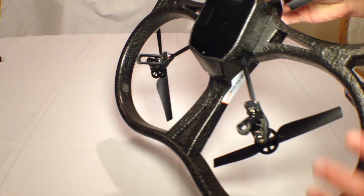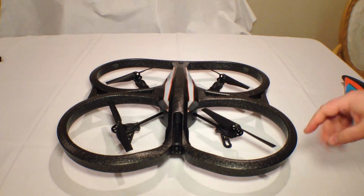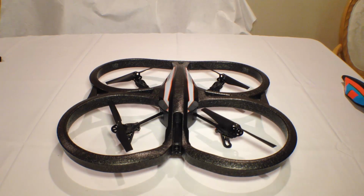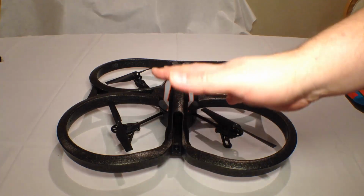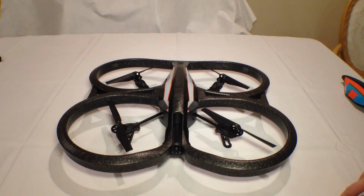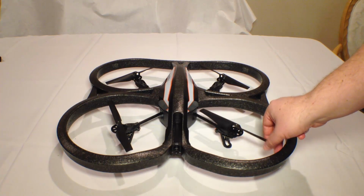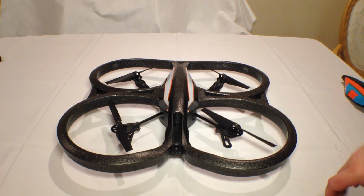You can see here the blades all have different things. One of the issues, which you don't realize, is that when you crash this thing without the protector on, you end up messing up your blades. You can break your blades, but it's pretty good about shutting down once it hits something. I think there's a gyroscope in it, so that when it goes into a weird tilt, it will shut off. But hitting stuff screws up your blades, and that can make it harder to fly.